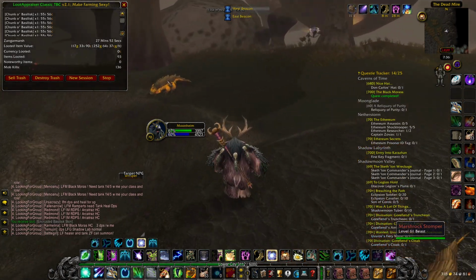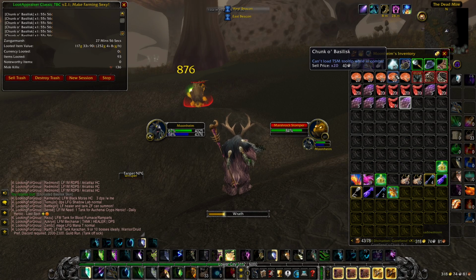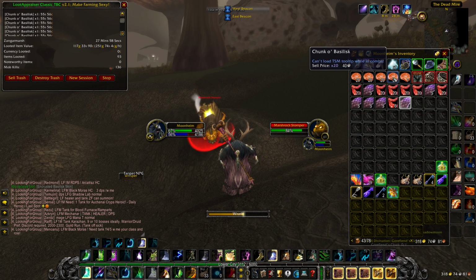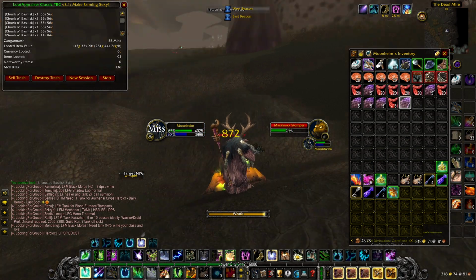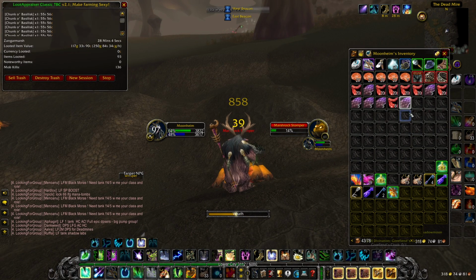But the thing about the Chunks of Basilisk is that they are used for cooking. So this is roughly what you can expect from half an hour of farming. I've been here for 28 minutes right now, and I've gotten 87 Chunks of Basilisk.